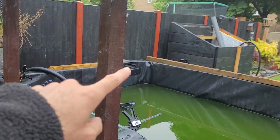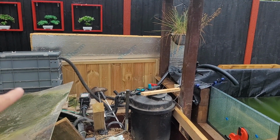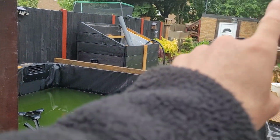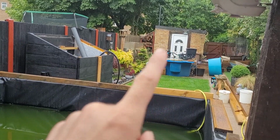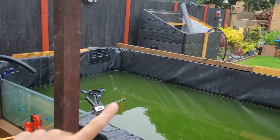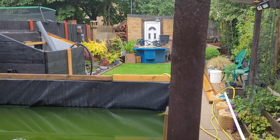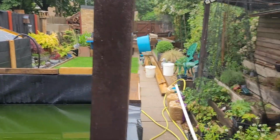So then I've got that vat down there that's then empty. So what I'm going to do, because they would have lost their shower here, I'm taking that and the bigger pump that's in there, that's an 8,000 litre an hour pump, down to that one, because that's only got a 2,500 litre an hour pump in there. So I'm going to take the big pressure filter, sorry for all the spinning around, big pressure filter down there. So that's going to double or triple the filtration that's currently on there at the minute. In fact, probably a lot more than that, because that's only got a really mini pressure filter on my little upthrow shower filter. Anyway, take the big pressure filter up there.